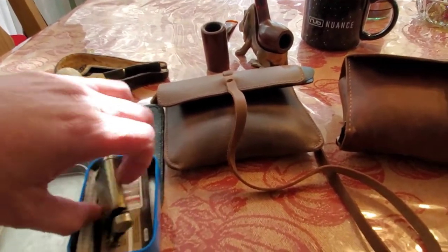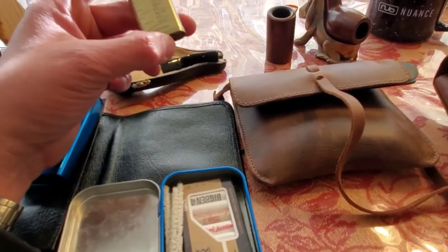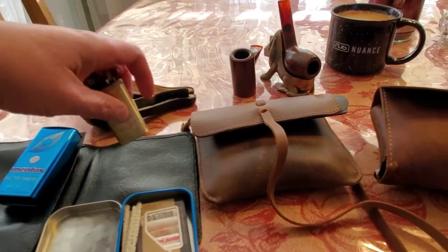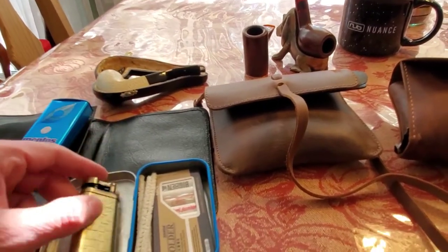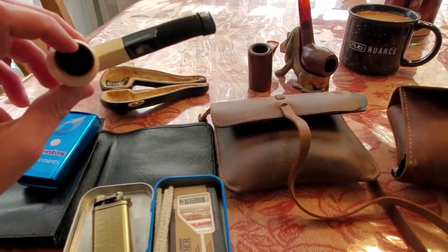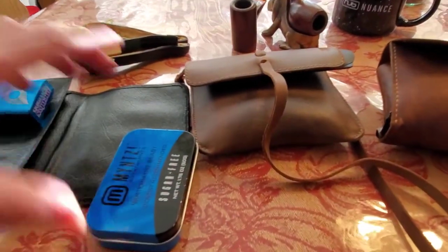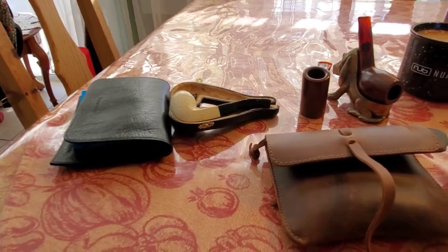In the second tin is my lighter. What I like about it is it's a little cheapy lighter — it looks like an Old Boy but it isn't, it's a Mr. Brog — and it has a built-in tamper inside, so I don't need to carry a separate one. I like things that serve multiple purposes and this is one of those things. Since this meerschaum is a nine millimeter filtered pipe, I have some filters here so I can swap them out — I usually swap them out after one smoke. I also have some pipe cleaners. So I put this all in here, have my tobacco, close it up, and I'm ready to go. That's one configuration.